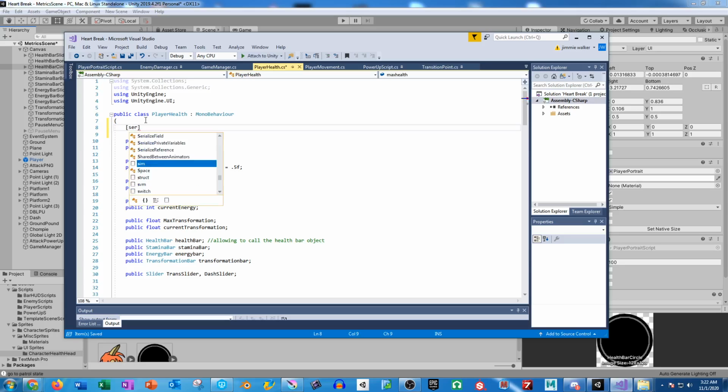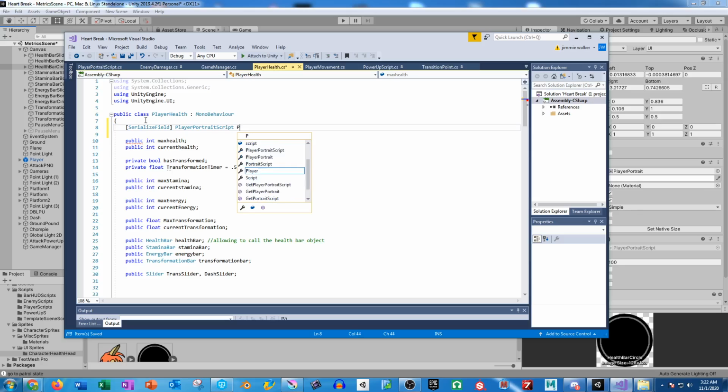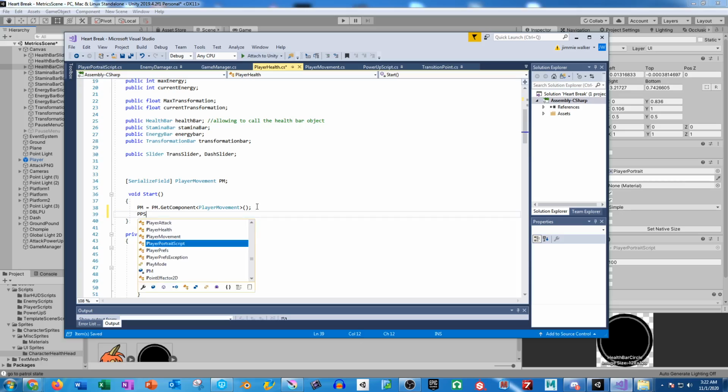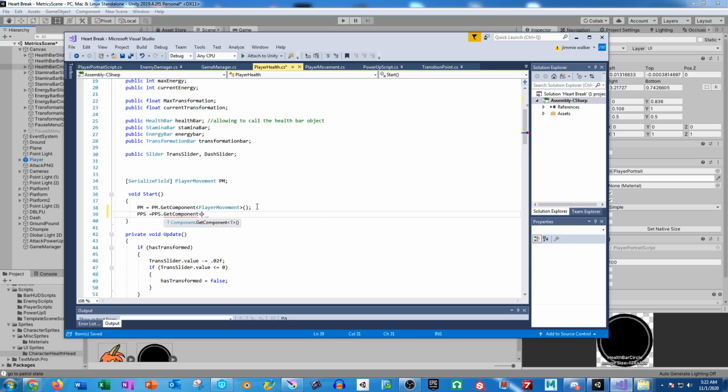So we're going to create a new serialized field, player portrait script, PPS. We're going to say PPS equals PPS.GetComponent, player portrait script.